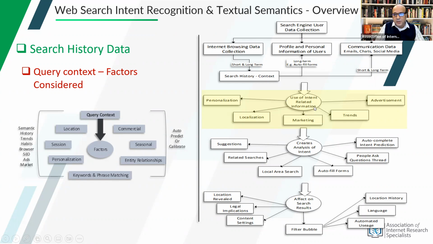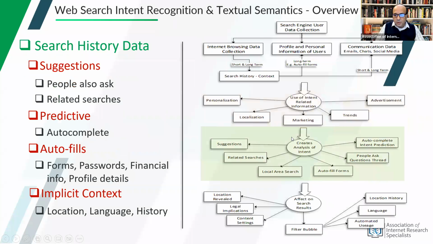If it is local searches you do a lot, the marketing aspect, what types of products and services you browse, trends that you are interested in, trends of certain types of goods and services, whether they're seasonal or not. If you are frequently visiting something, or you are in touch with the trends, or you're looking at information which is more frequently being searched by everybody else, that's also going to be part of intent translation. Advertisements that you click on. So it is going from the top layer now to the deeper layer, the next layer.